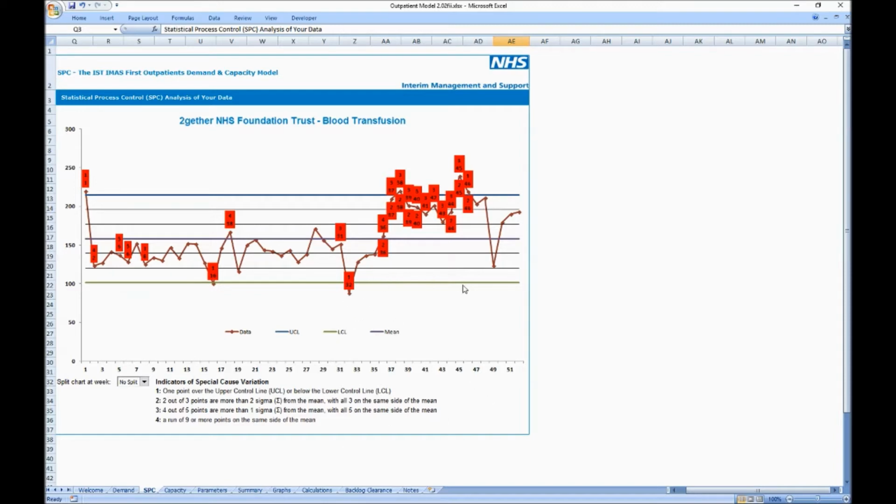Actual step change in referral tends to be very rare. The saying of extraordinary claims requiring extraordinary proof is applicable here. With this warning in mind, the split function allows you to chop the left-hand side of the data off and base demand calculations on the right-hand side of the data only.